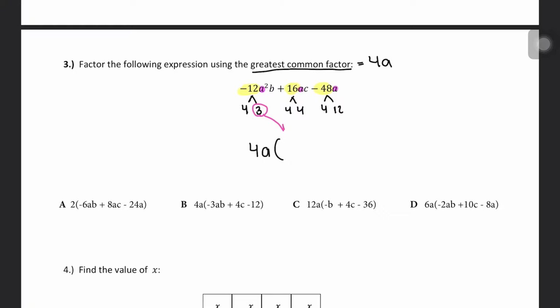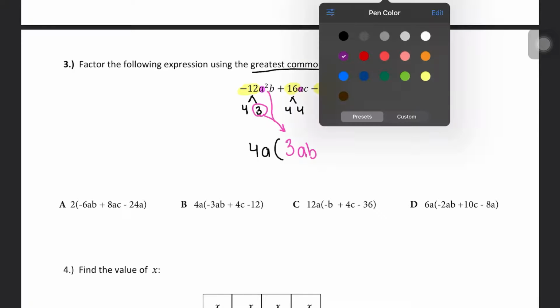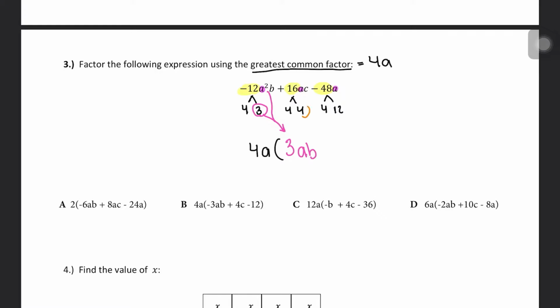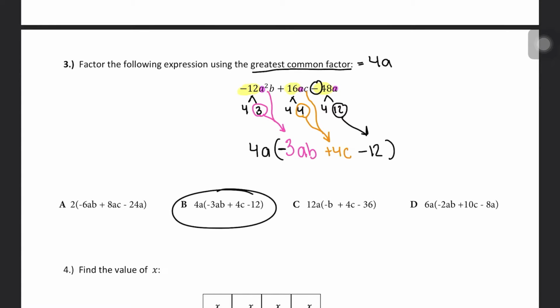So what gives me 12? Well, that's going to be 3. And then whatever's remaining, so AB. Next, there's a 4 remainder. So plus 4. And the letter C. And the last thing is there's a 12. But not just any 12. A negative 12. So minus 12. And there's no letters remaining. So the answer here is, ooh, I forgot something. The negative in front of the 3AB, which is letter B.